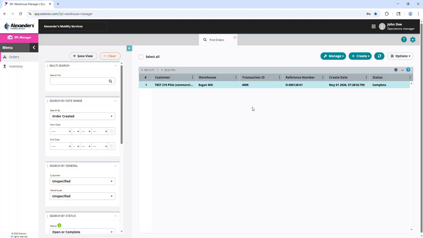So that covers all the basics of submitting an order to request a delivery in Extensive. And again, if there are any questions about this process or site functionality, reach out to your salesman or CSR and they will attempt to get you the answer as soon as possible. Thank you.